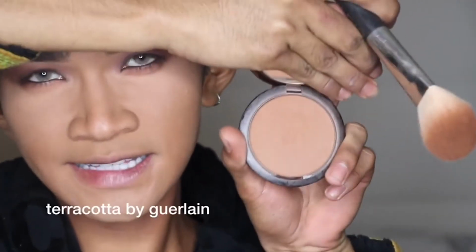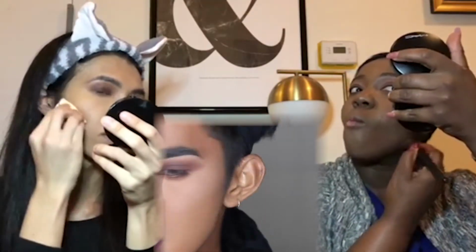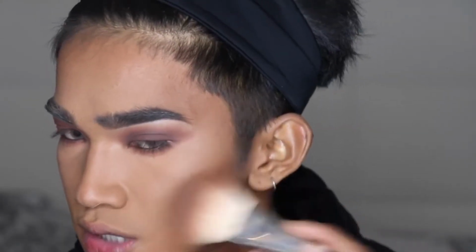Okay. Next step. So to contour and bronze, I'm going to be using the Terracotta by Glam or whatever, using my MAC 135 brush. We're going to go in with a darker contour shade, very lightly, and we are just doing that on the outer edges. Outer edges. I have good bones, so I don't need that much.